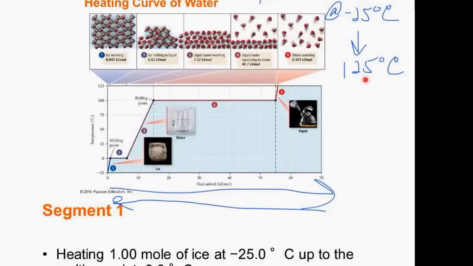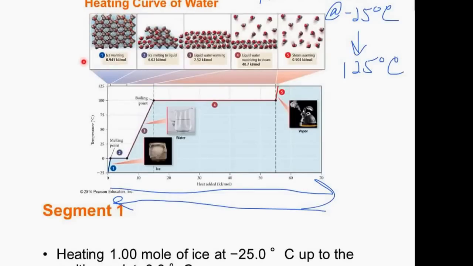Now, what I neglected to tell you is, yes, I transitioned from the Clausius-Clapeyron equation right to here, and this isn't really about the Clausius-Clapeyron equation. I just wanted to make that point. This is something called a heating curve, and it's kind of a different topic now. And I forgot to mention that when I did the transition. So let's look at how you can calculate the heat absorbed at each of these segments.